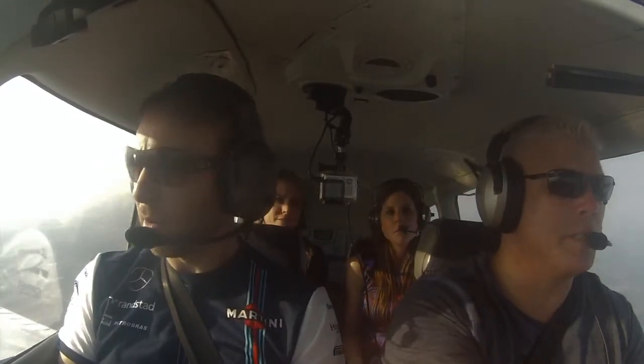How is this plane different than the one you normally fly? The one I normally fly has all these kinds of gauges. It doesn't have this in it. Which one do you like better? I like this one because it gives you more information. I can just look and I can have more information, whereas I look at these and I kind of have to interpret it.